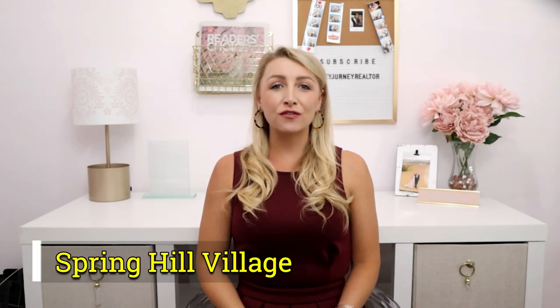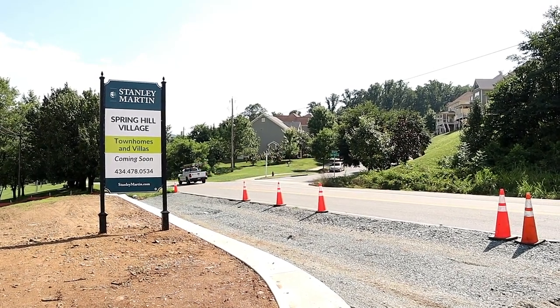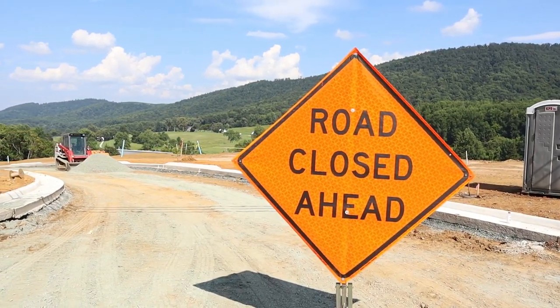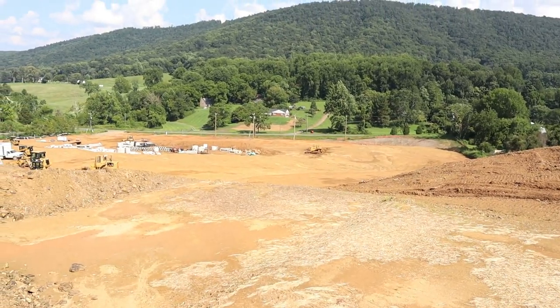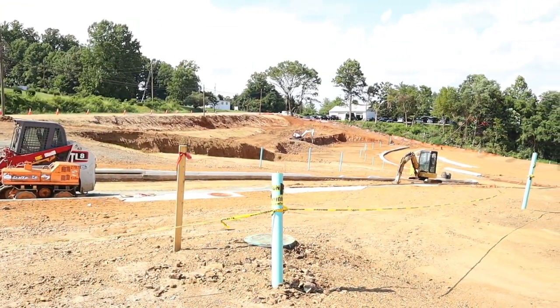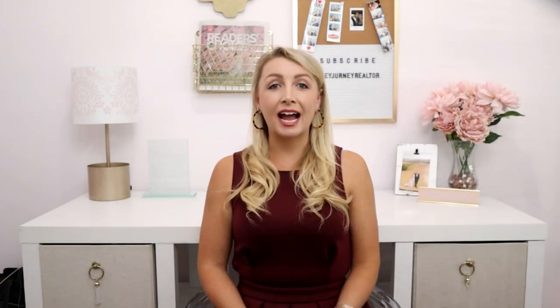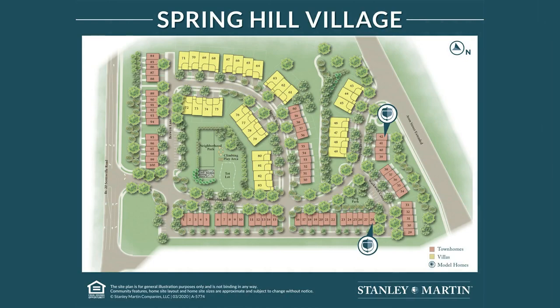Let's talk about Spring Hill Village first. Spring Hill Village by Stanley Martin Builders is very close to the downtown mall and 5th Street Station, and has views of Carter's Mountain so you still feel like you're not entirely engulfed in the city. Stanley Martin offers a selection of villas and townhomes that start in the upper 200,000s. The townhomes have large open floor plans, a rooftop terrace, garage, and are built with green design features that help reduce monthly costs. Within the site plans you can see that Spring Hill Village offers a neighborhood park with a tot lot, a dog park, and lots of sidewalks for general leisure. Visit the link in our description for more details.